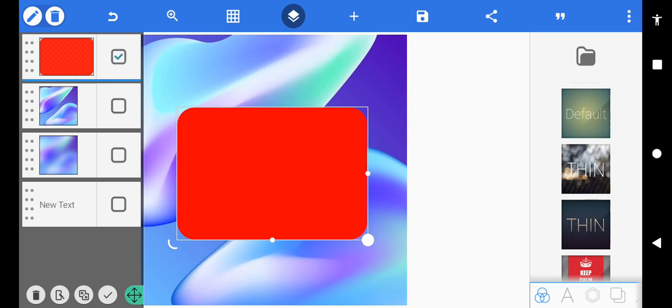So I'll check the first one, which is red. I'll check the sharp one. Please do not check the wrong one. Don't check the blurred one. Make sure the blurred one is the one at the bottom of the page.